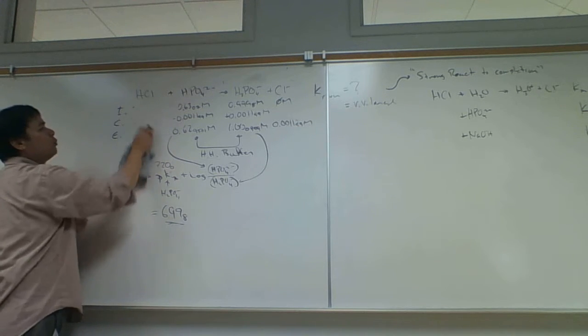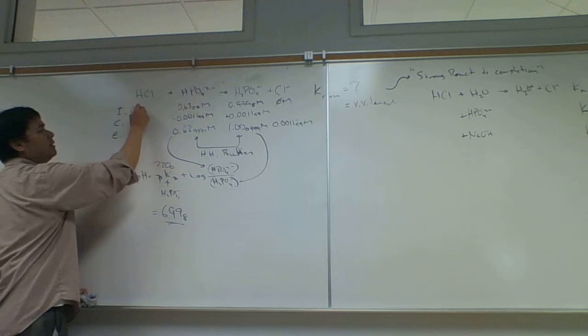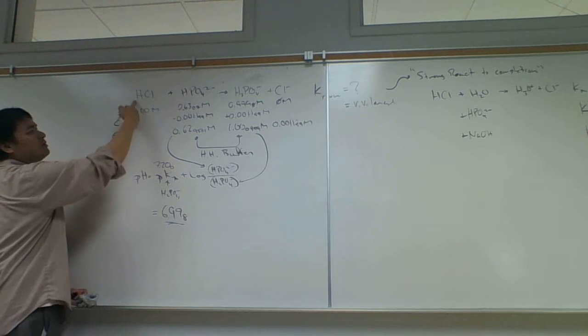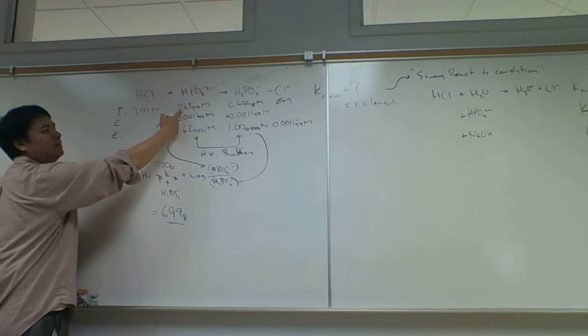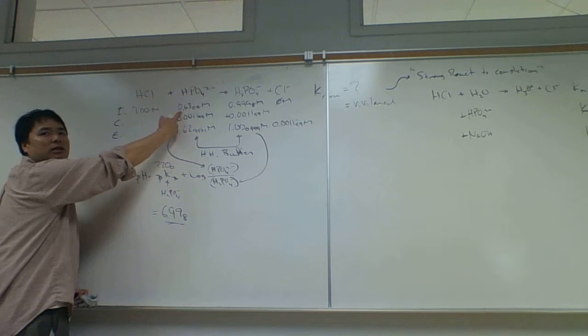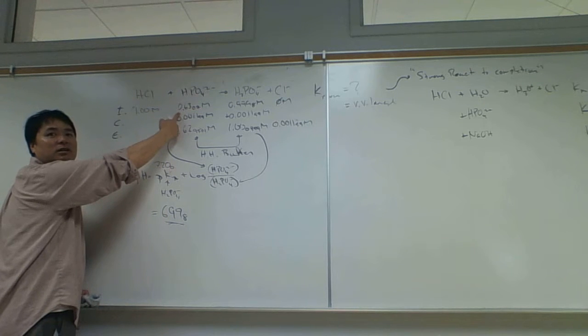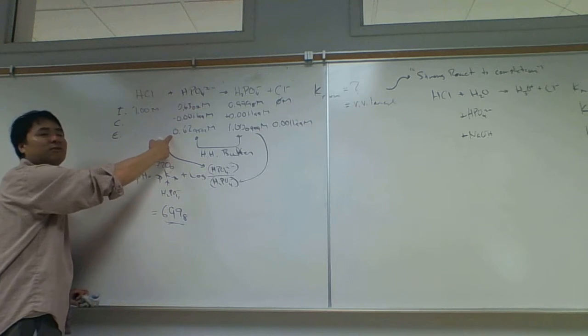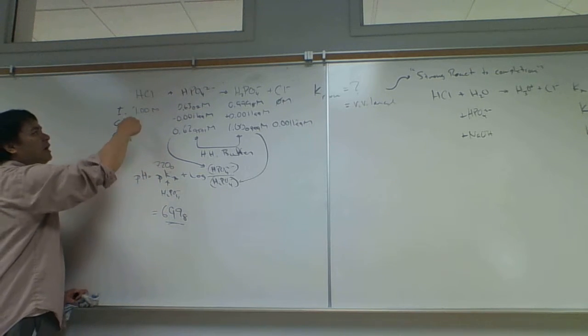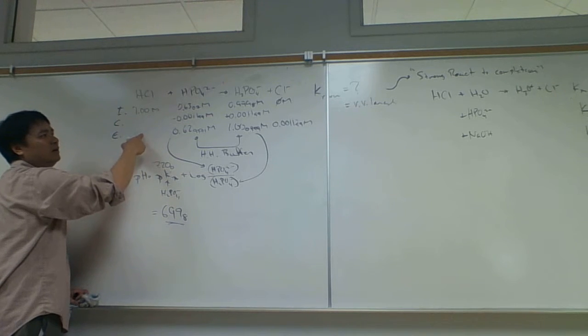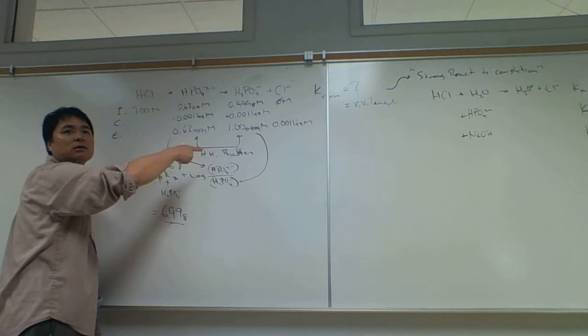What if I overwhelm the buffer? This is called overwhelming the buffer. If I add 1.0 molar HCl to this, then what's the limiting reagent? We want the buffer to be in excess, but now the buffer is the limiting reagent and it's no longer going to be buffer. It's going to be what we're going to call a strong acid, weak acid mixture.